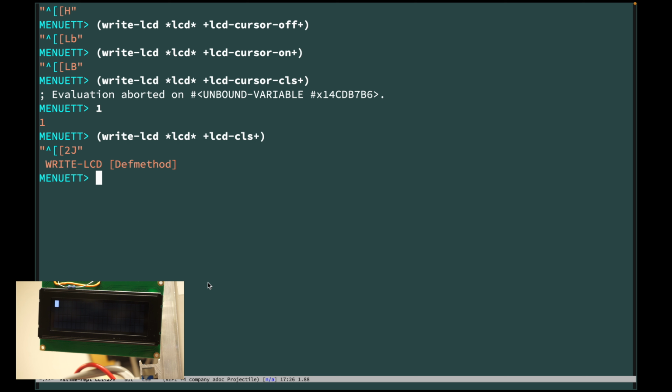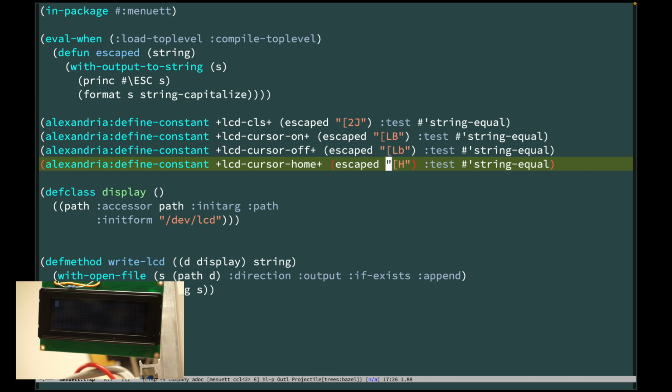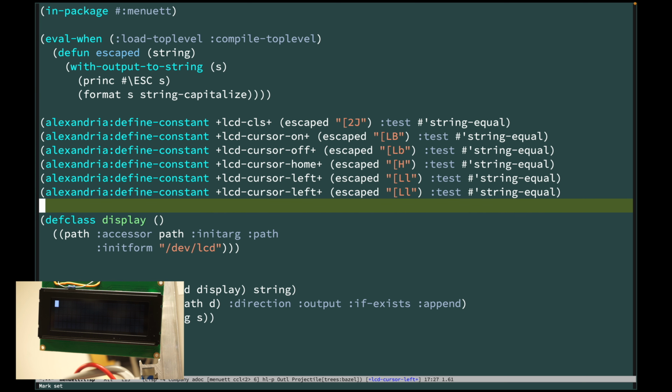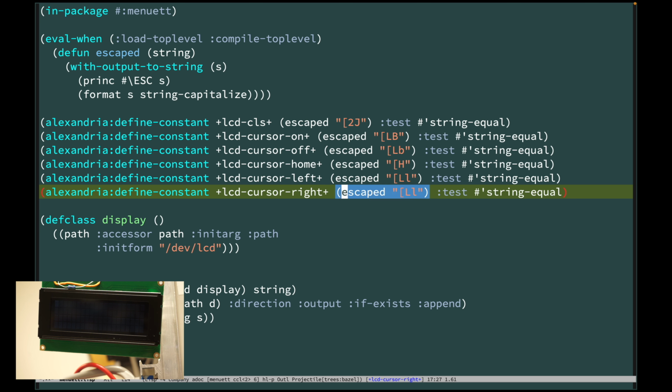But let us add first some more constants, I guess. A cursor. There is a cursor up and cursor down. I think there is also a cursor left, and that would be LL. And cursor right, LR. Right. Let me... no. Lowercase.